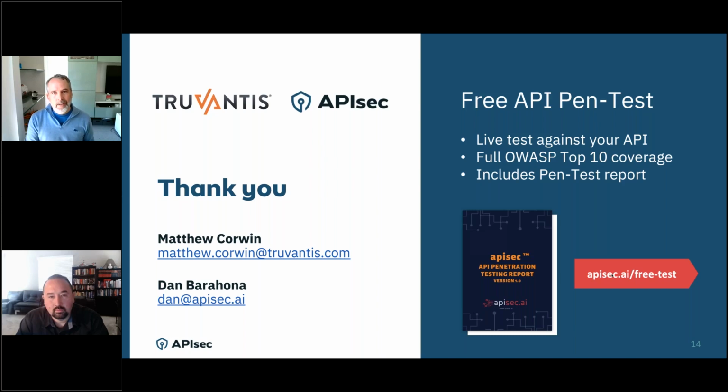And so we have a lot of clients who actually integrate APIsec directly into their build process. So if you've got a nightly build, for example, you can orchestrate APIsec using a tool like Jenkins or Hudson to actually take that API, send it to APIsec so we can do a full assessment and then receive the results back in minutes with any discovered vulnerabilities, what the severity of those vulnerabilities are, a severity score, and the like. So you can decide, is this API safe to move to production, or are there some fixes required?